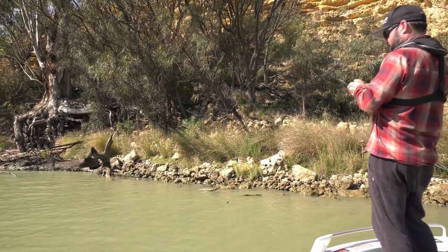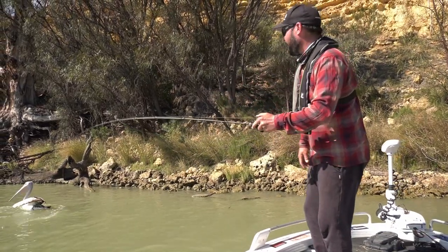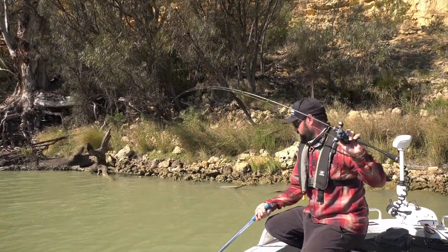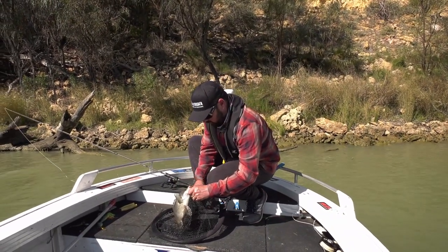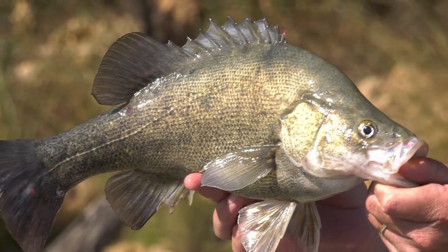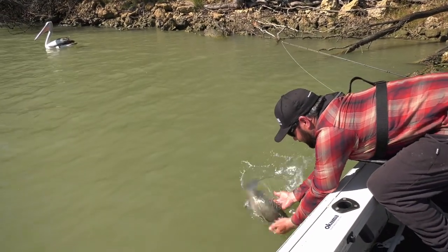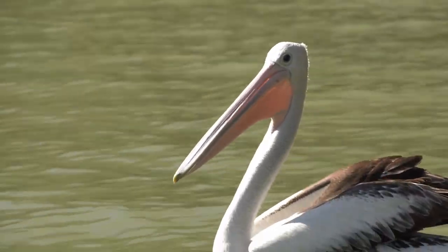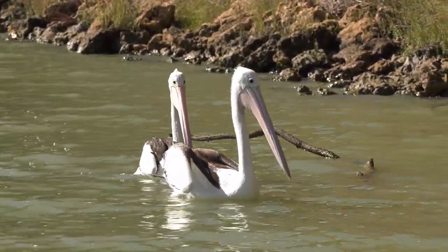He's a really dark one — super cool on the river here, you get all sorts. You'll get some yellows that are super silver and some that are really dark like this one here. Get him in the net before the pelican eats him — beautiful fish. If you come down to fish on the Murray for yellows, I've always found that the afternoon is better. He is just a stud of a fish — check out how bronze he is, super different colour. We're going to see who's quicker — the yellow belly or the pelican. I'm going to put my money on the yellow belly because I'm not going to give the pelican a chance. You don't want to eat this anyway — it's full of metal and shiny blades. It's gold.